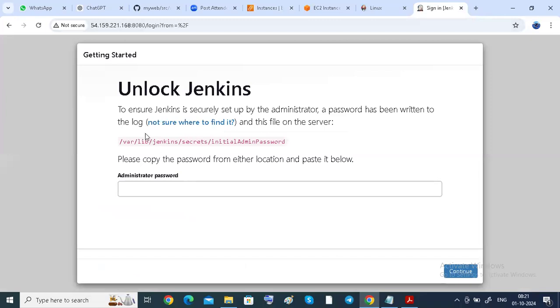Okay, so now you are getting the Unlock Jenkins page. If you can see here, unlock Jenkins for securely setting up by the administrator password. It only comes at the starting time, guys. Here we are the administrators to install all these services and applications. Inside a company, there will be administrators and an application team. They arrange all the servers, system applications and everything. Here we are the engineers doing all these setups.